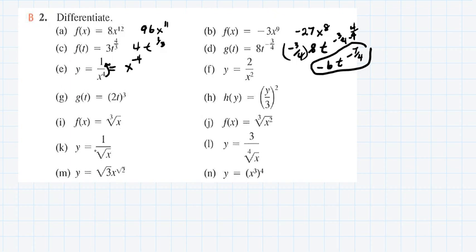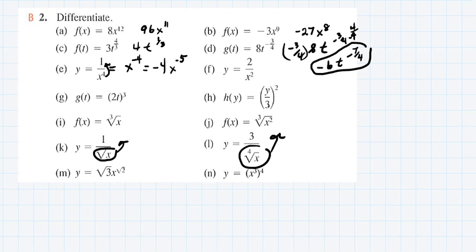So this is what you want to do here. Same with all these. See this in the denominator? In the denominator, you need to move those up. What about under square roots? Well, we'll see when we get there. Okay, I'll show you when we get there. So this is going to be negative 4x to the negative 5.